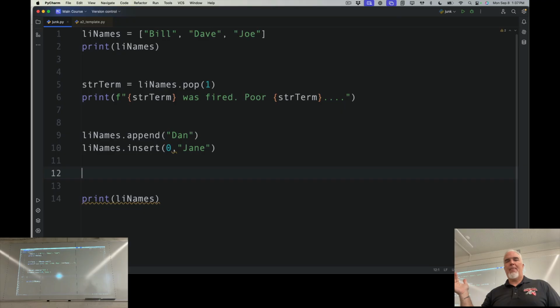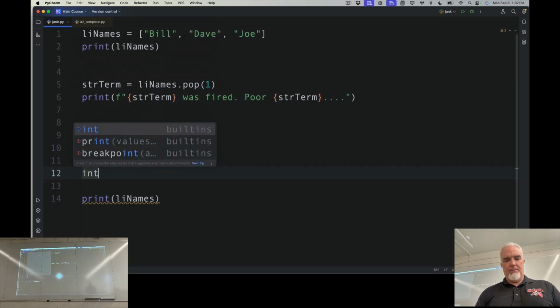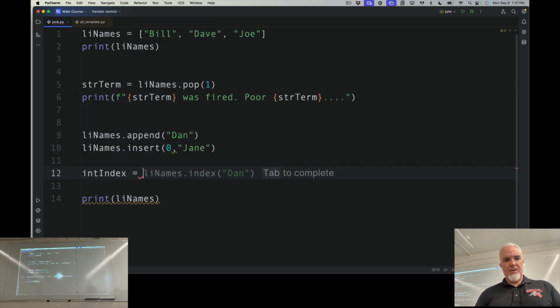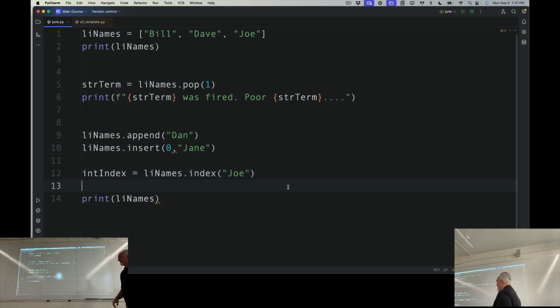I don't know what the index is for Joe because I've changed it all around. So if I want to know what the index is for Joe, I could do this by using index. And that basically says, I want you to tell me where the index is for Joe. And I can put it into that index.